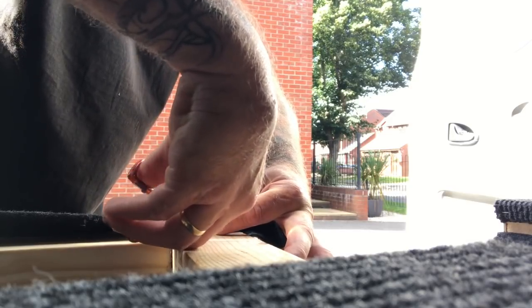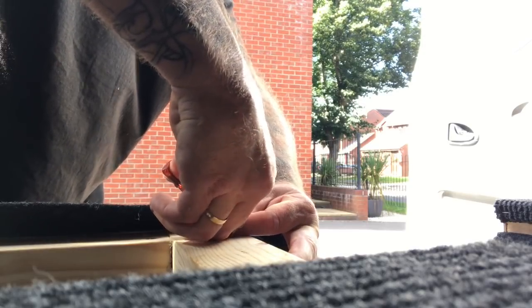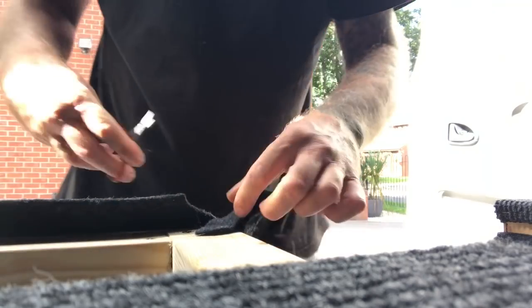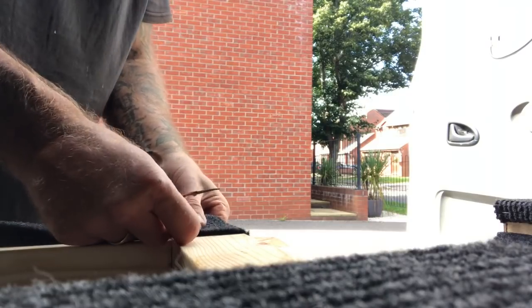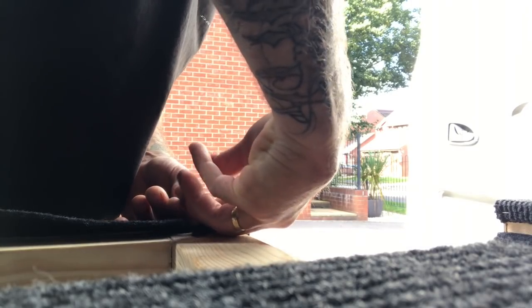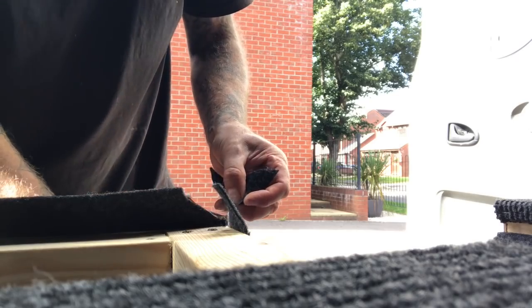Yeah, I can't even cut it now. There we go, look. Get that to the corner. Leave it a bit away and pull that one round. Leave a slight gap, because it will stretch. And then it's just slightly sticking over.